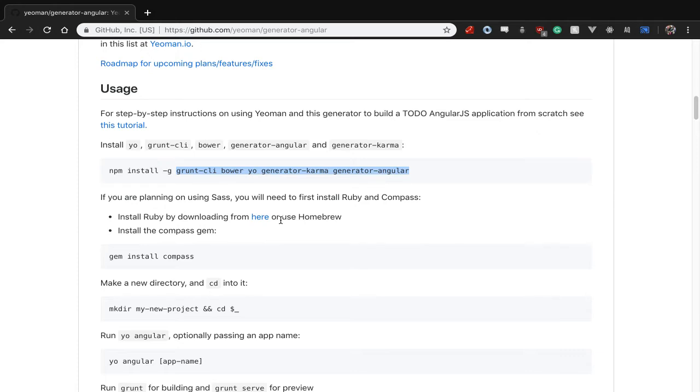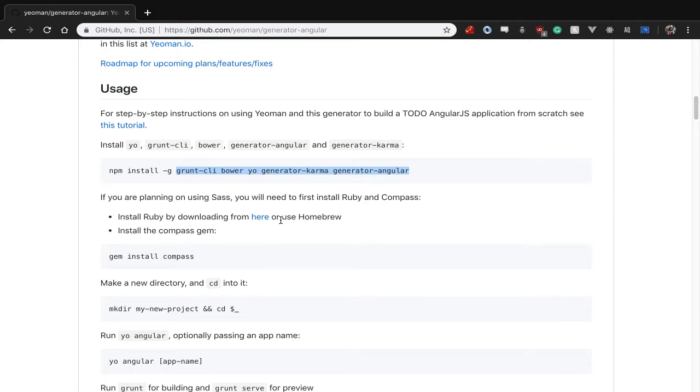Bower, I forget what Bower is. Bower is another asset manager, kind of like. That's exactly what it is. It was kind of like the precursor to Webpack, almost. Yeah. So Bower is the thing that's going to manage all of our CSS and our JavaScript, so that if we use any new features of JavaScript, it will support it. And when we go to deploy it to something like Surge, it will manage all of that process of building up the HTML, so we can send it to something like Surge.